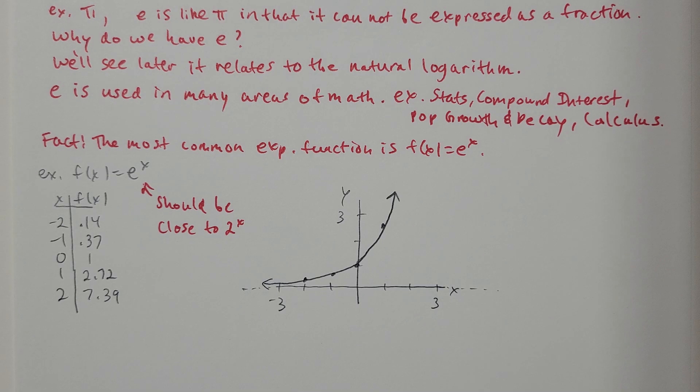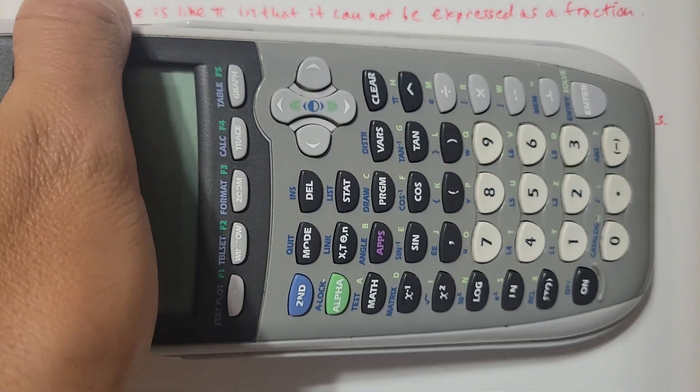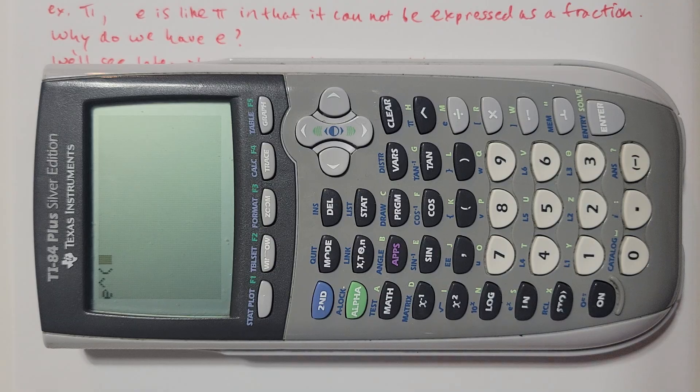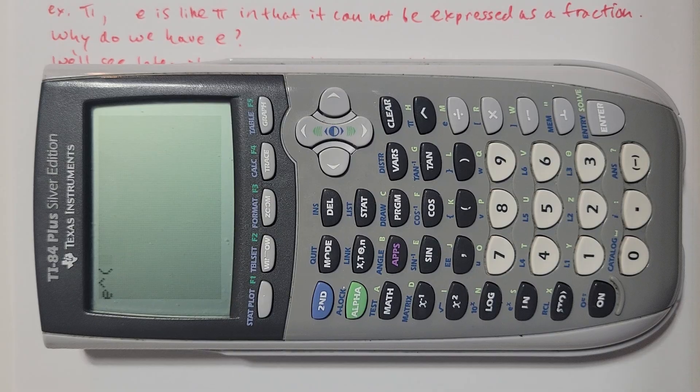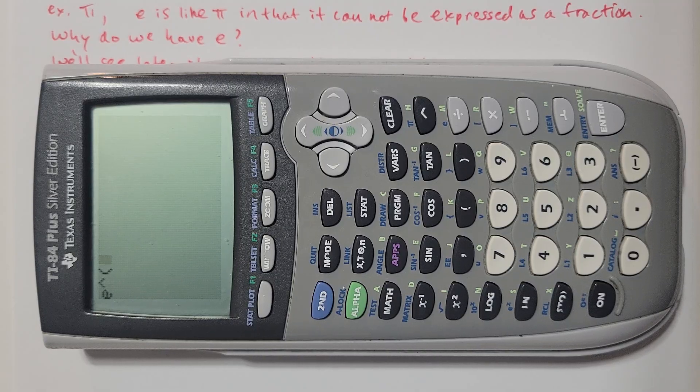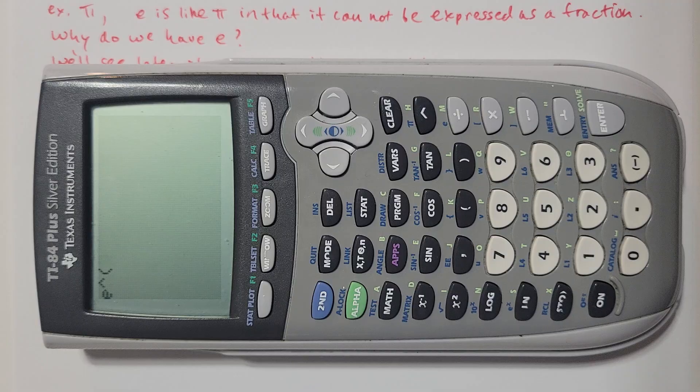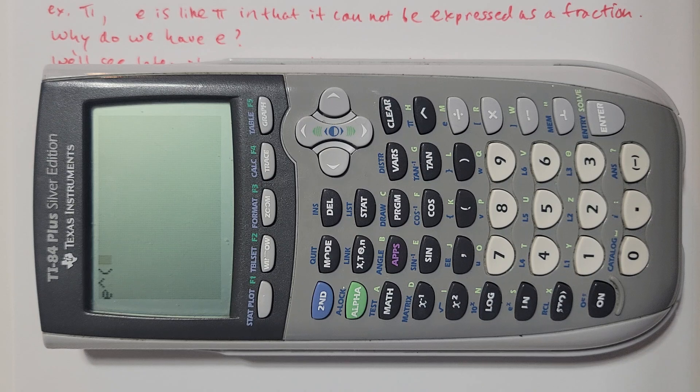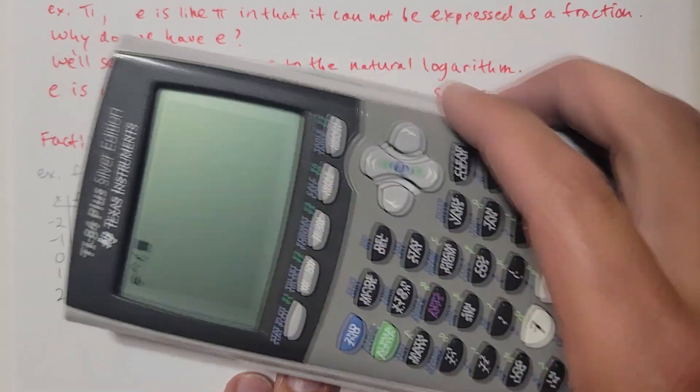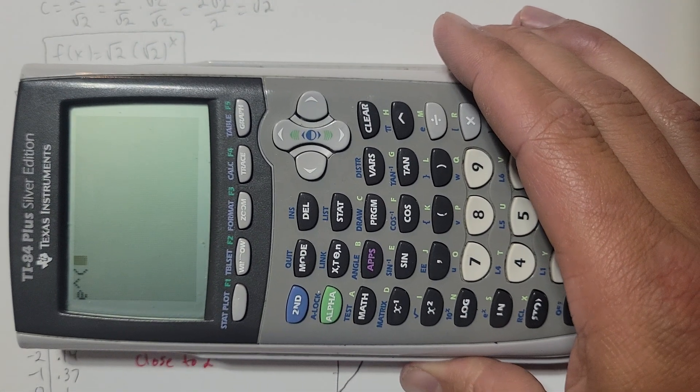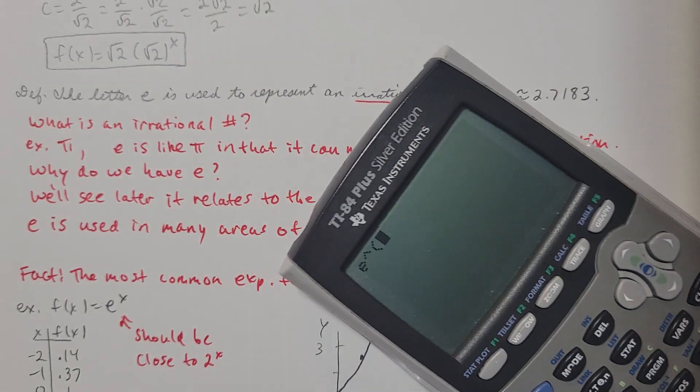Now most calculators have an e button on them. Just finding it is the thing. So on this calculator, if I hit second and then the ln function, that brings me to e to, and then I just enter in the power. And some other calculators, you have to get to like second and then the division sign. So I guess play around with your model calculator and check that you can get the number e on there. If the calculator does not have the number e, that'd be kind of strange. Even the super cheap $5 calculators at Walmart have an e button on them somewhere. It's just locating it. But if you can find the number e, go ahead and just use the decimal approximation for that number. So right there, e is approximately 2.7183. So I'm going to go ahead and graph e to the x.